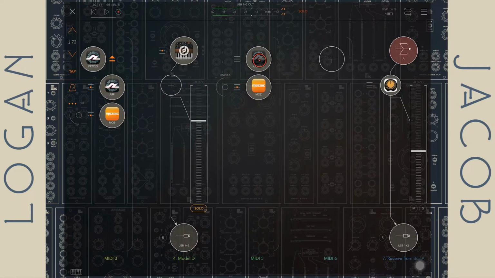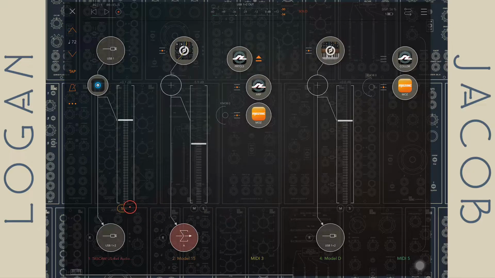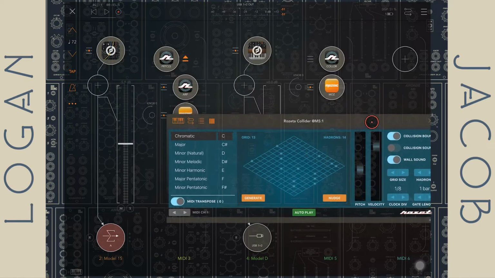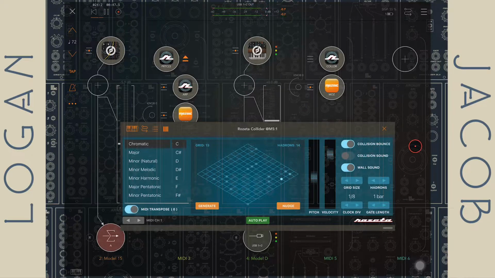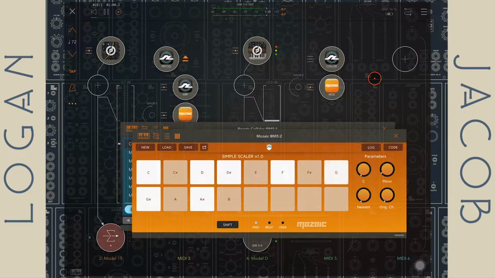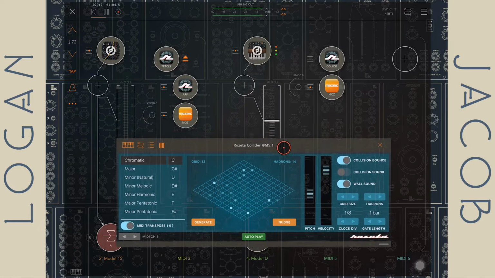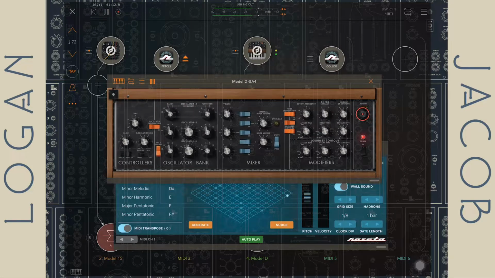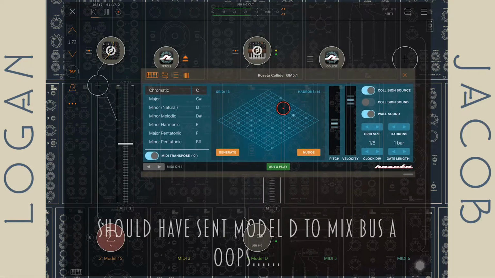Okay, so I'm just going to, actually it'd probably be easier just to mute. The particles is ejected anyway, so I don't need to mute it. Okay, so we're going to go chromatic, and I like to increase the grid size a little bit, make the gate 1 bar, add a few hedrons, and then we'll turn this on. Synthesizer. All right, I think I'm pretty happy with that.